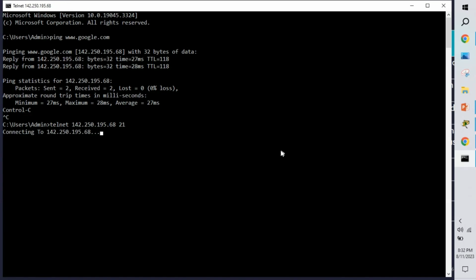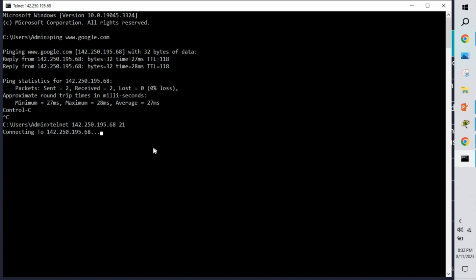If you do this, it will not open. The reason is that this is Google and HTTPS, so only port number 80 or 443 will work. The same way, we can verify all the routers or devices using this shortcut method.